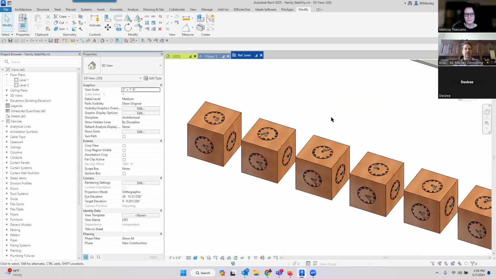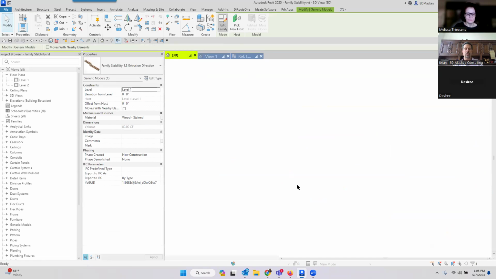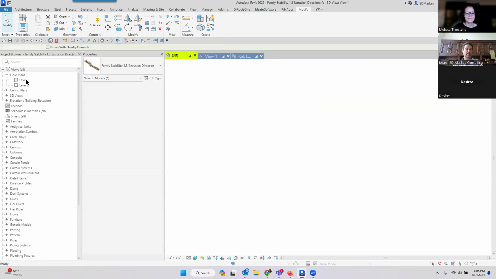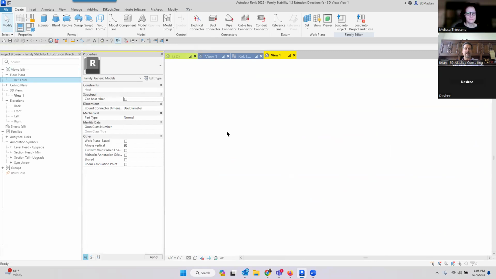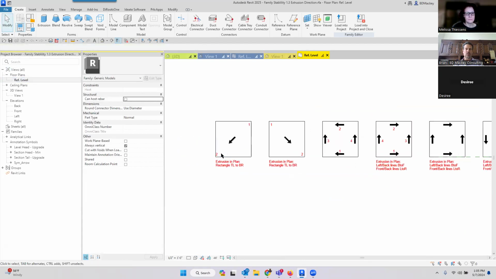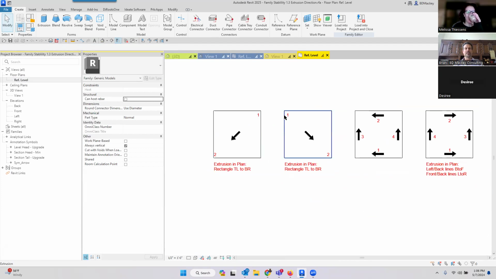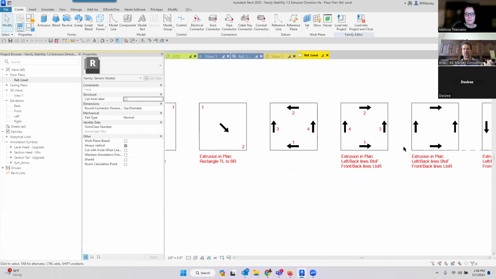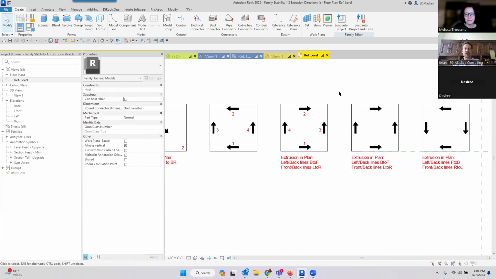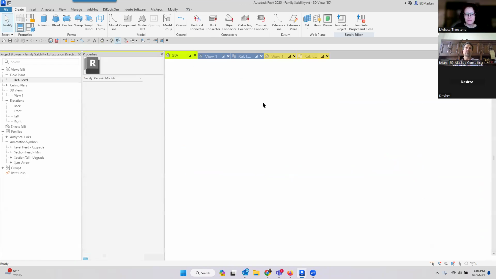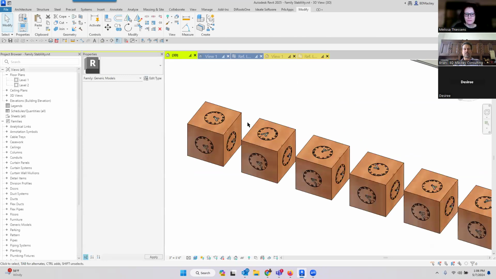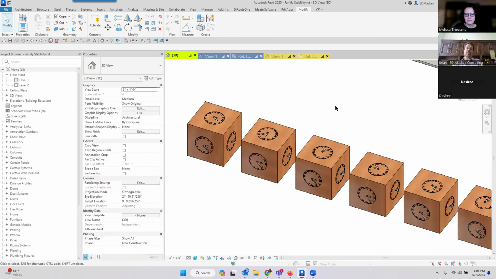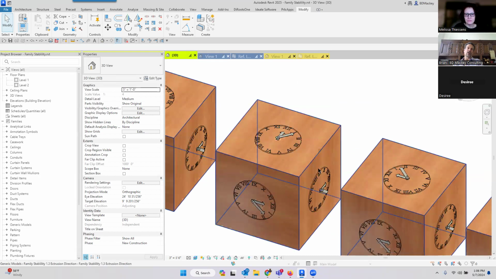So if I come back down here to this nice little family I have here, right, you can see all of these. I did at one point in time go in way back when, I think this was like 5, 6, 7 years ago, whatever it was. I did draw all these different extrusions going, okay, I'm going to use the rectangle going from right to left, the rectangle going from left to right, from top left to bottom right. And I just kept going, okay, sketch lines, if I draw them all the same direction or all counterclockwise, and then I could go through and reload that back into the project just to see how those face directionality were going.